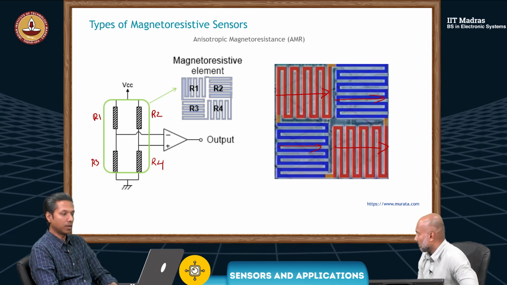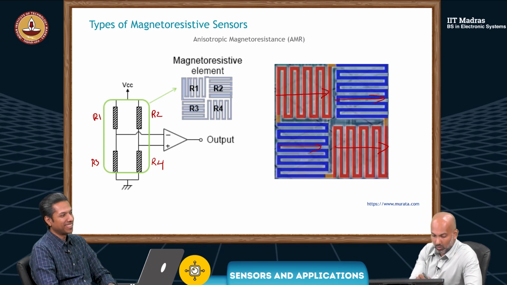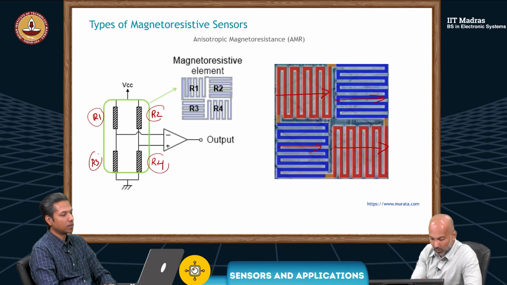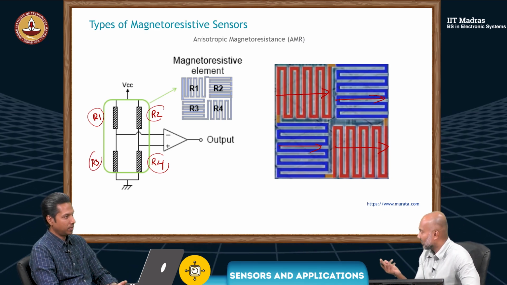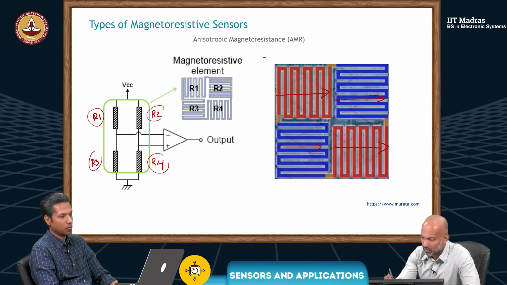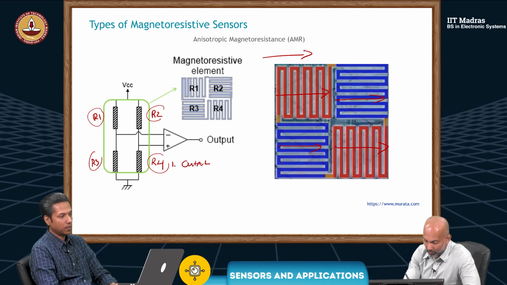Correct? Yeah. So we can form a full bridge. Yes. So this one and this one is changing the same, and this one is changing the same. Correct? Yes. I mean, we did bridge circuits, so we don't need to do that. But for this arrangement, we will get an output. Okay. Arrangement 1.